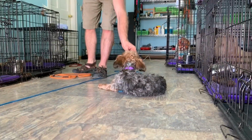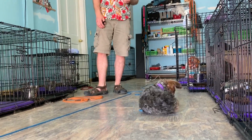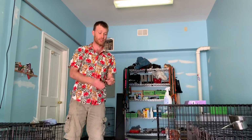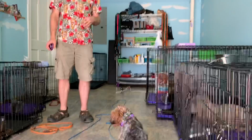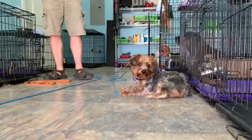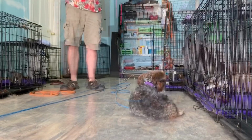So I'm going to start actually continuing with the foundation work here and start making sure that we don't skip over any of the small things. A lot of dogs come here knowing some basic stuff, like they know their name or they might know a sit. So I'm going to check to see if she knows her name. And what the name means for us is to just listen. It doesn't mean any command. Down. It just means pay attention because you're going to get a string of commands. So I don't want to say her name and then have her start guessing commands.